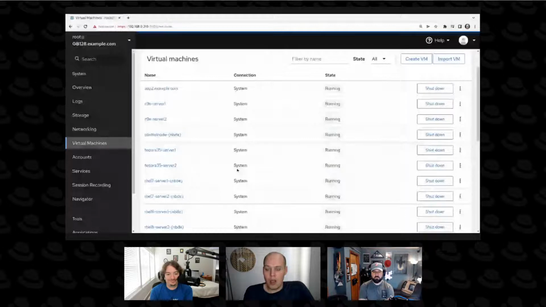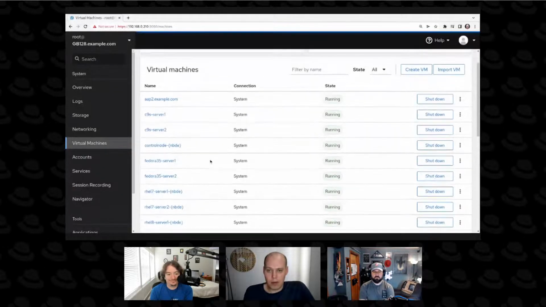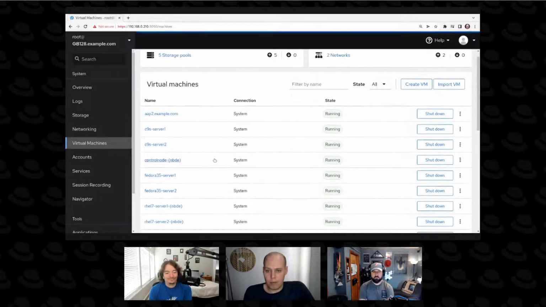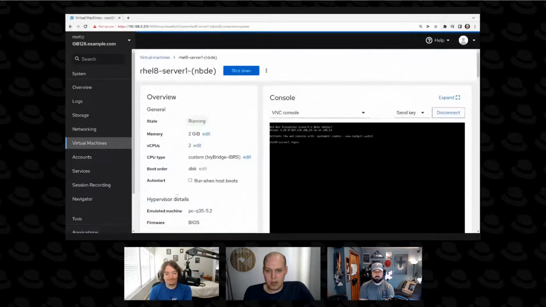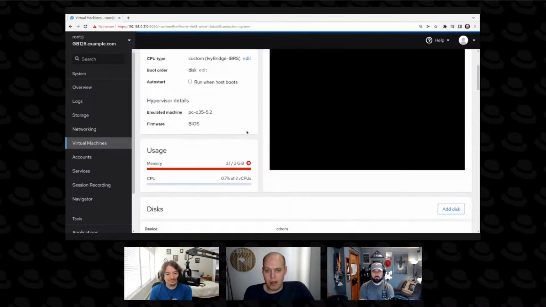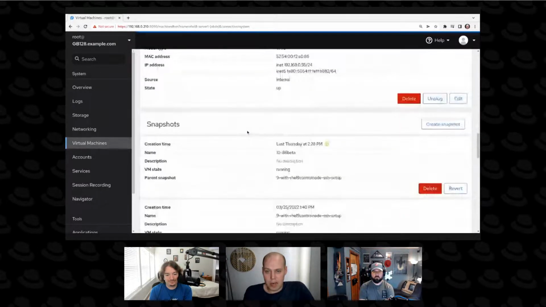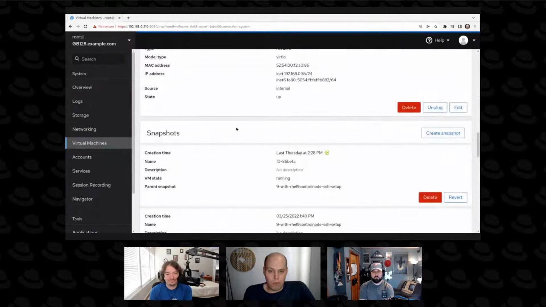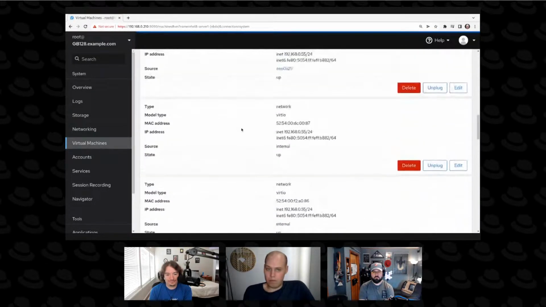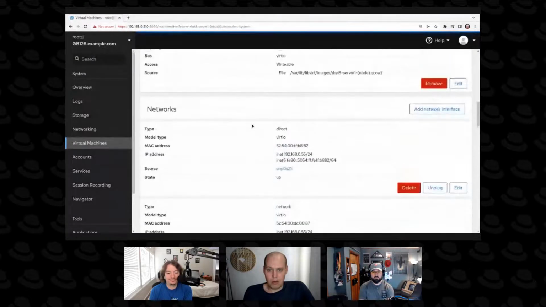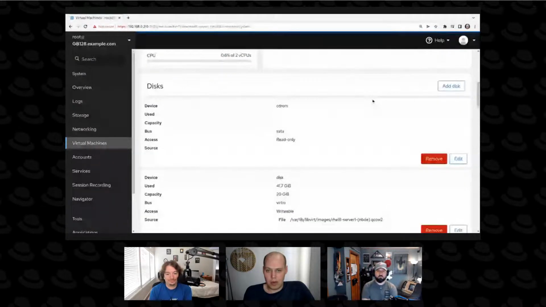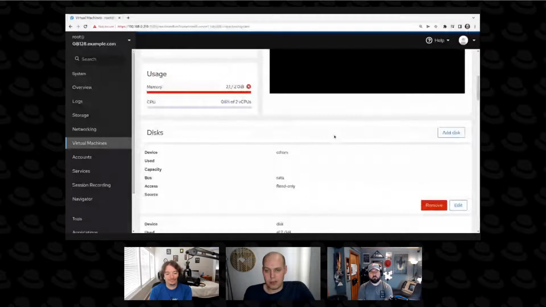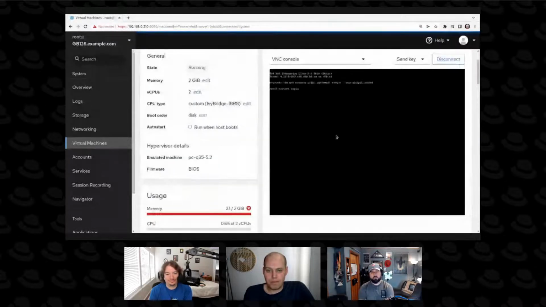What's really nice about managing VMs from here is I can pull up one of these VMs and access a console on it. I also do a lot with snapshots. You can create new snapshots and restore snapshots. This is what I use to really manage my VMs, all through the Cockpit web interface. You can add new disks, manage the network. All that stuff is super easy to do here from the web console.